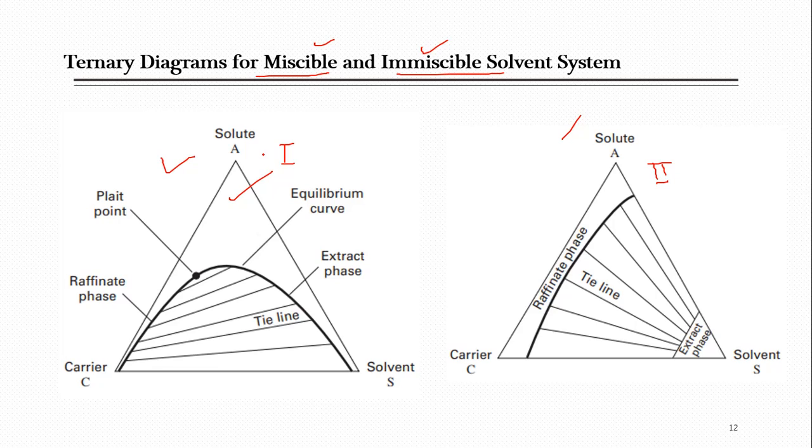So if you have to distinguish between miscible and immiscible systems based on the diagram, you can get the idea that there will be a complete dome, and overall this binodal curve for systems which are partially miscible. But for the immiscible system you can see that it's not the complete one. Here you can see the raffinate phase side and the other one is extract, and that's not the complete diagram for these immiscible systems. So based on the diagram you can identify those systems.